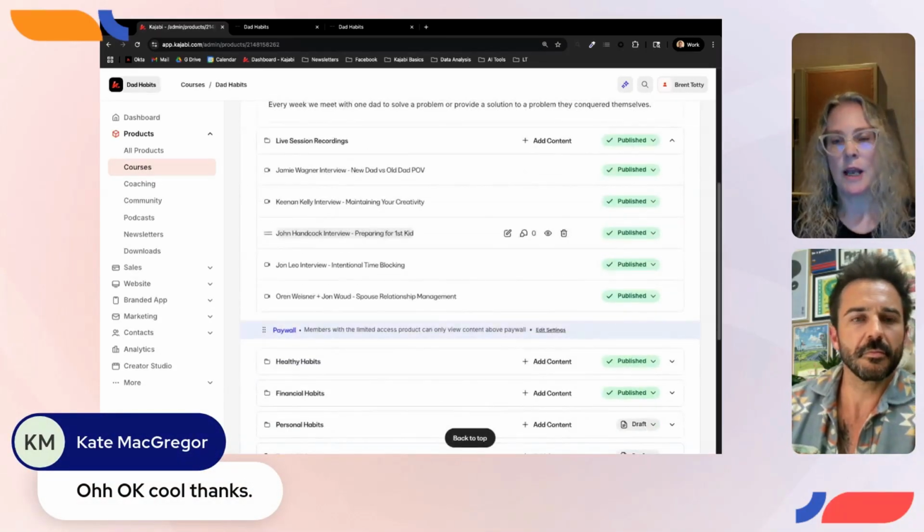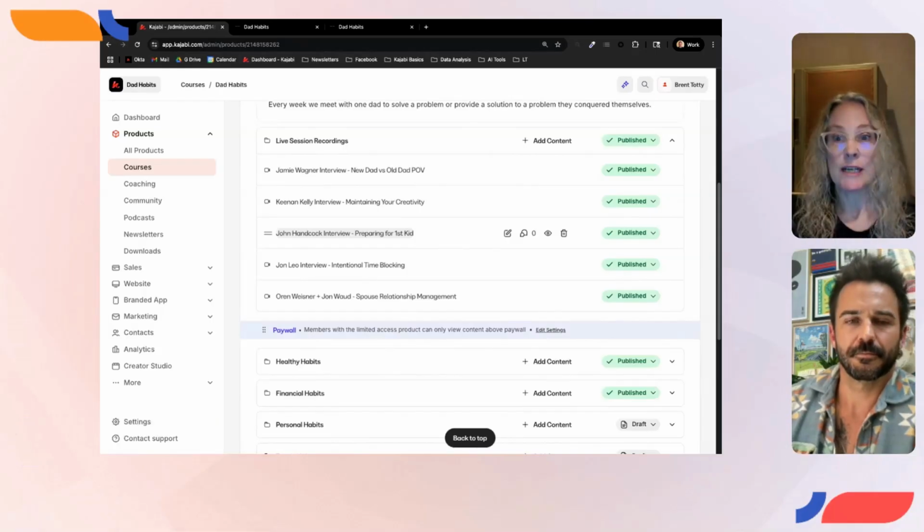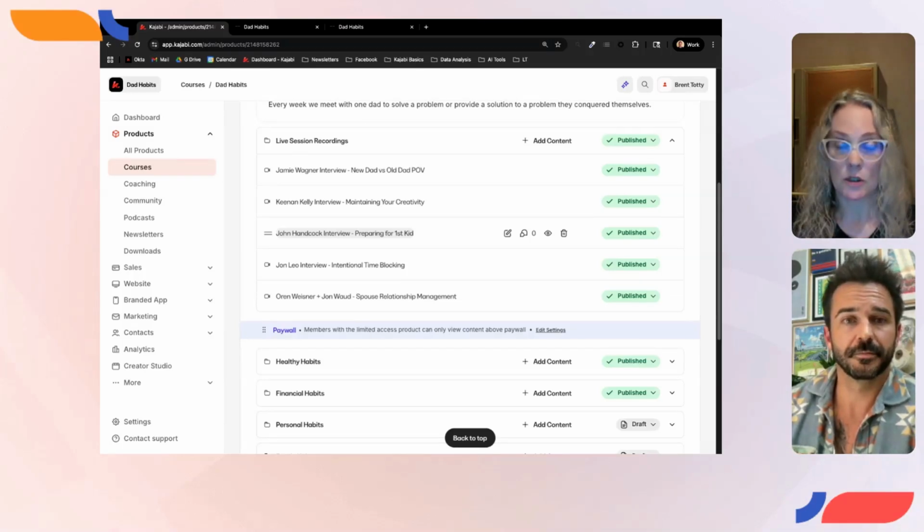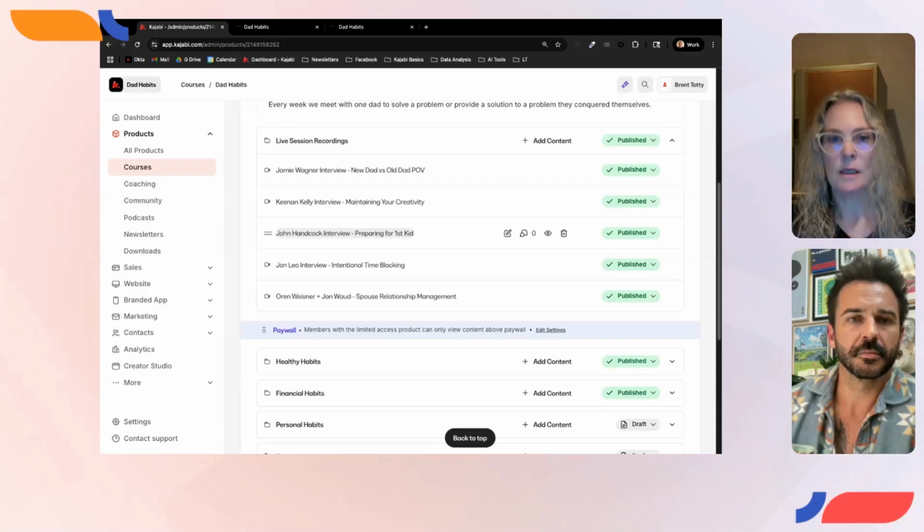But if it's a membership, you might want to have it lower down. So maybe the members will get 3/4, and then underneath you have hidden annual bonuses or VIP information. So there is no restriction of where you can put that paywall. You could even have it so it's just one module underneath, but you can't put it in the middle of a module. So it has to be module based.